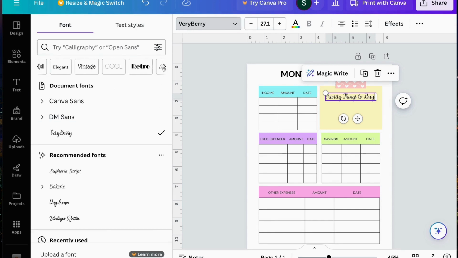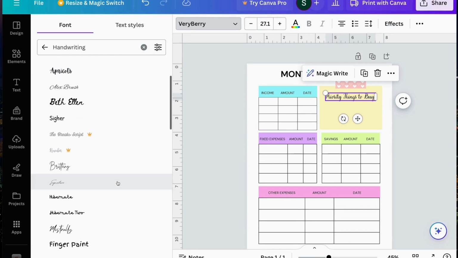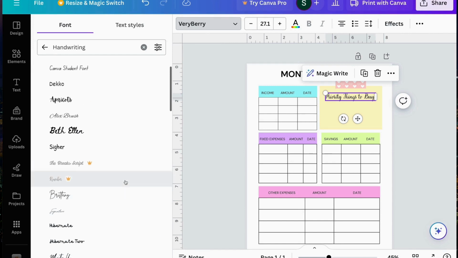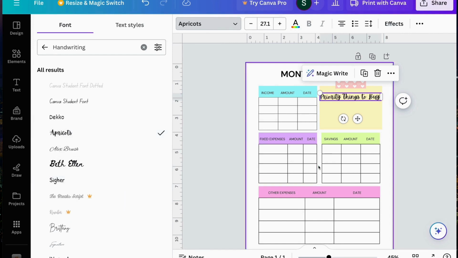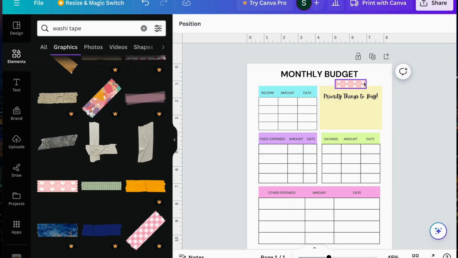Let's see if there's some other options. Maybe go to handwriting. I'll just go with apricots for now. Make it a tad smaller, 24 size font.